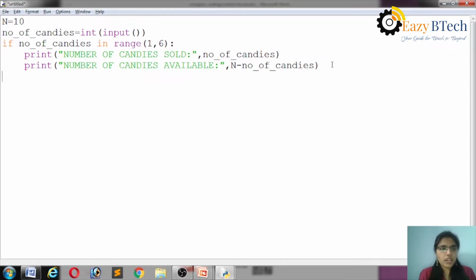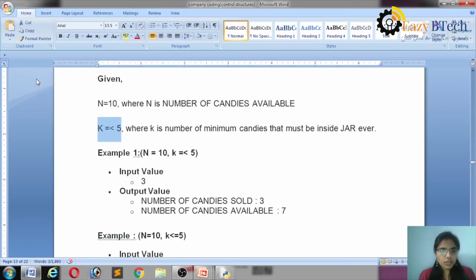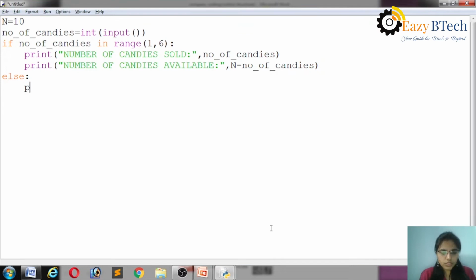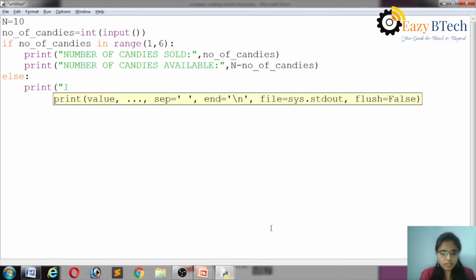If I don't enter a number in between 1, 2, 3, 4, 5, the if condition is false, and automatically it will go to the else block. In the else block, what is the answer? Print invalid input.